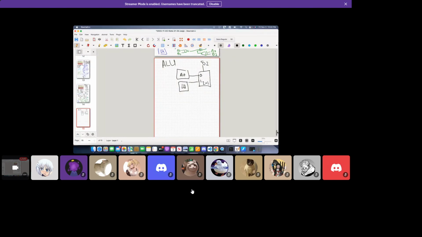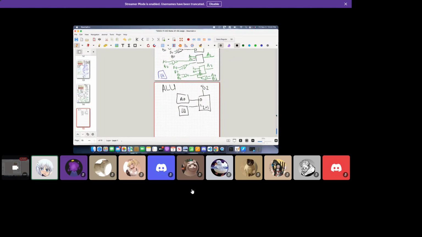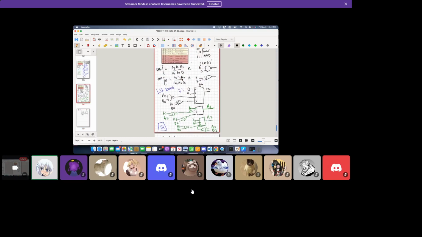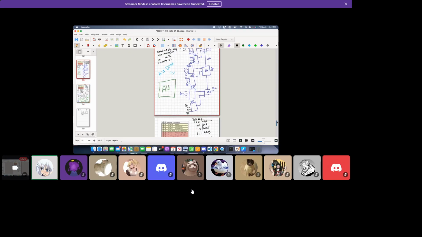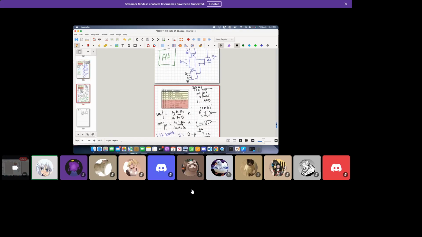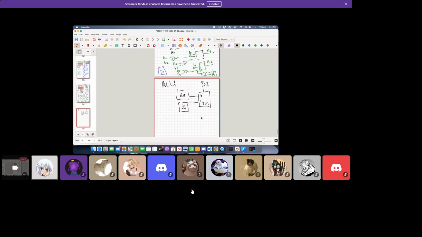I know in class he had 2x2 muxes connected to a 2x2 mux. I think it's for another unit that I have not done yet. But I'm pretty sure, given the AU and the LU that this question is giving me, this would be the answer. So we have a bunch of wires here. This is just like a general component. It would be connected like this. If they ask me to connect them all on the midterm, I'm going to do it like this. Imagine this is the AU, imagine this is the LU. This is how you do it, because I'm not redrawing this for nobody. This is going to be a lot of work.